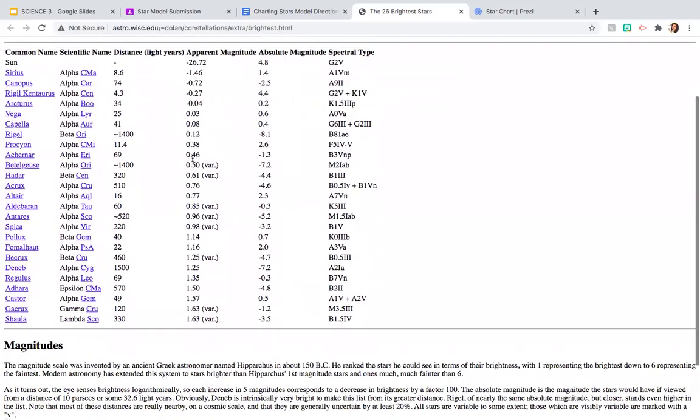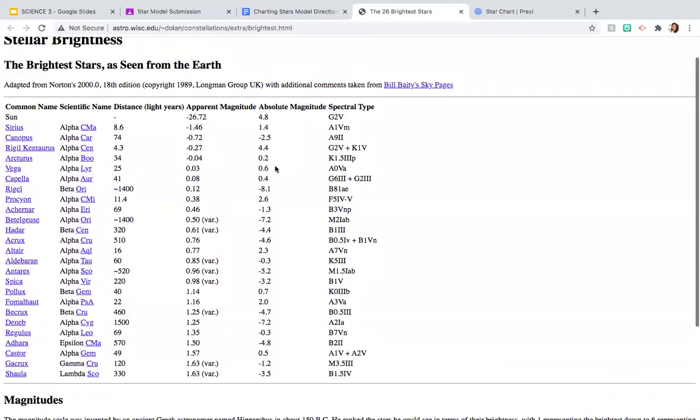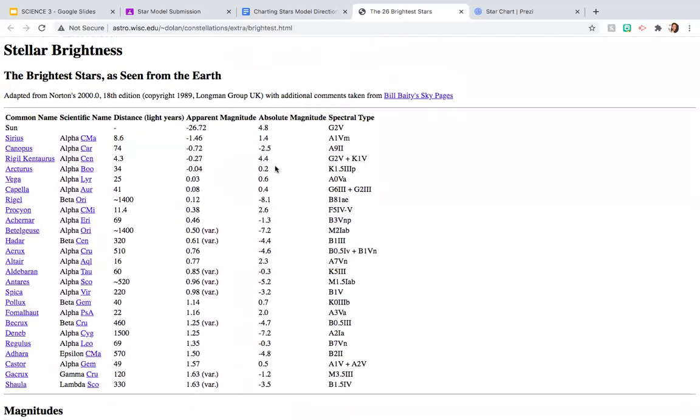So that's why we learned that apparent and absolute magnitudes are different, because one is as we see from Earth, so this list is how bright they appear from Earth, and this one is how bright they actually are. So as you go through creating your stars, you'll pick 5 or more from this list, and you'll write down all this information, excluding the spectral type, and you don't need the scientific name, but you can include it. You'll include that in your presentation.